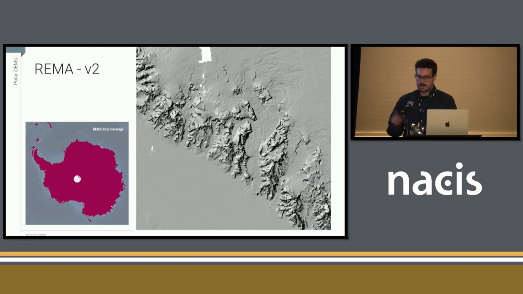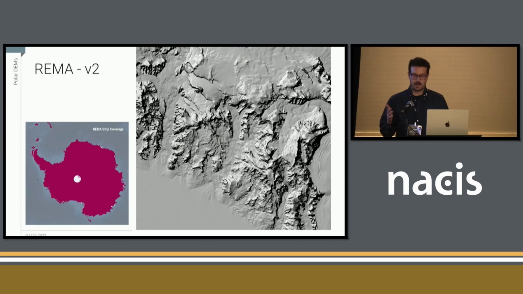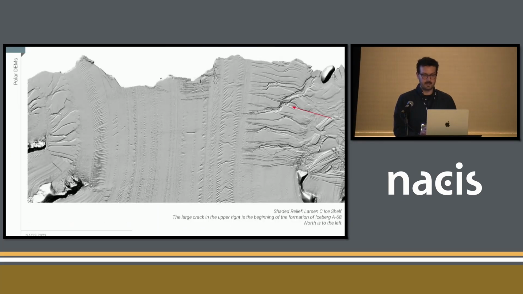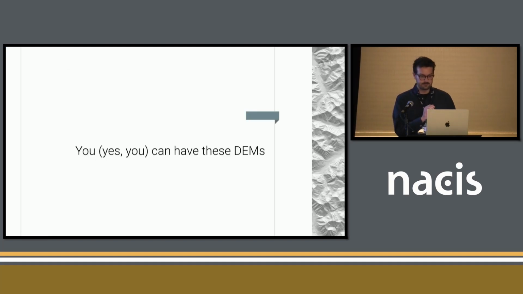And the Antarctic Peninsula, which is really cloudy, we've almost entirely filled in with new data. Here's an example. This is actually from REMA version 1, built from data prior to 2017. This is the Larsen C ice shelf. You can see iceberg A68 before it calved off and became social media famous as one of the largest icebergs ever observed. But the coolest part about these data sets is that they are open to the public.